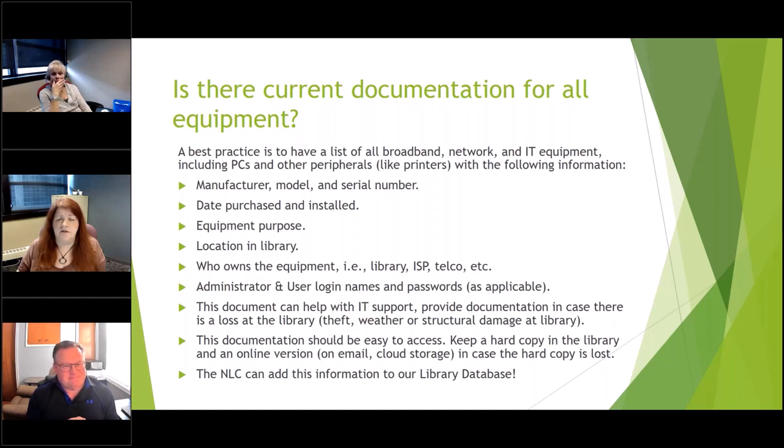Yes, I would recommend contacting Sherm to do this kind of evaluation of your network stuff anyway, whether you're going to be interested in doing E-rate or you just want to know what you have. There's this closet and it's got a whole bunch of stuff in it, wires and boxes, and I don't know. Reach out anyway, so you know what's going on in there, and you'll have that for whatever future reasons you need it for. My review will validate that we have all the proper admin passwords to get into all this gear too. That's just great information to have, so if you need to change something or fix something, you have the access you need to do so.